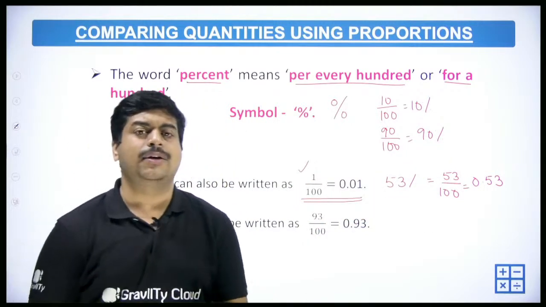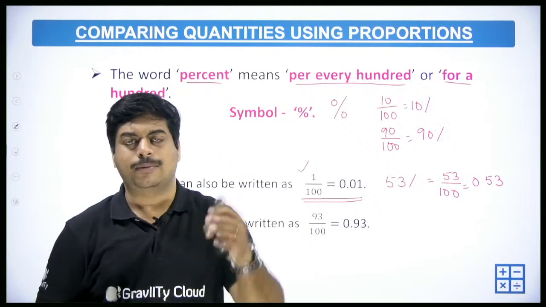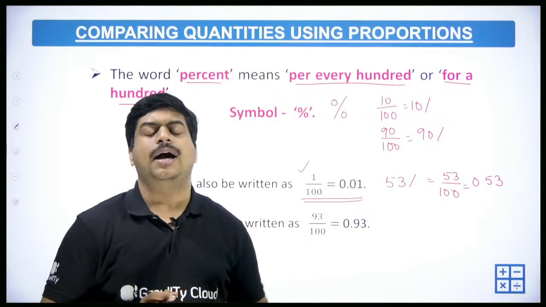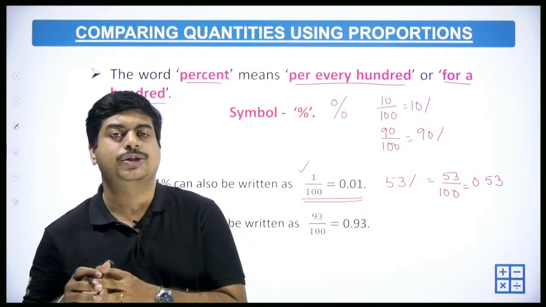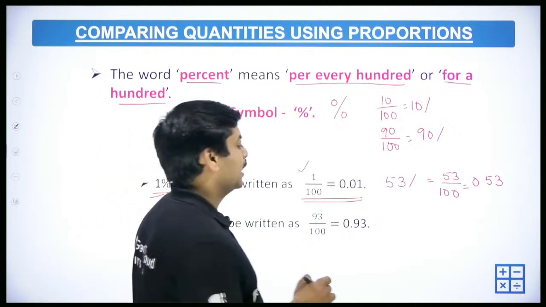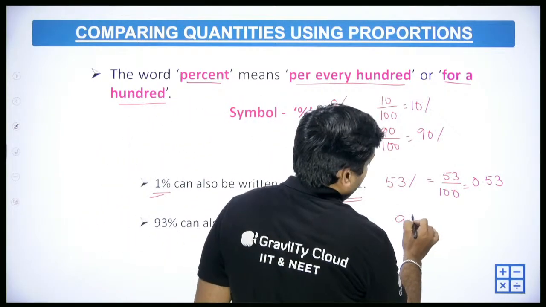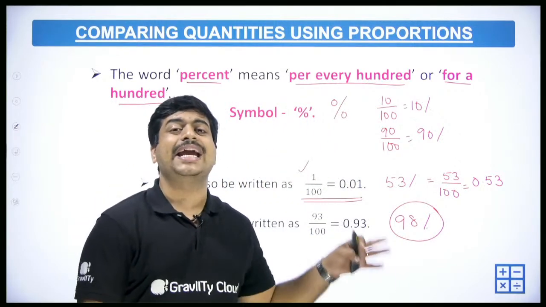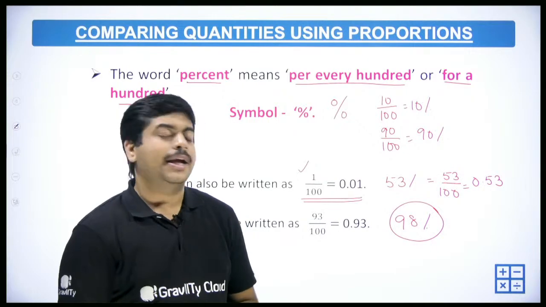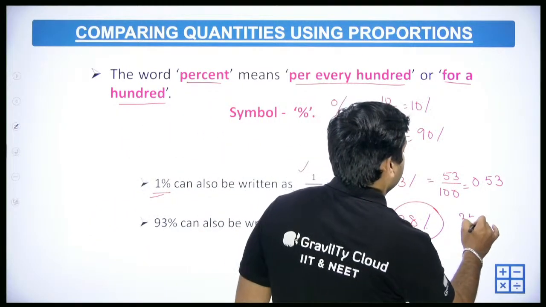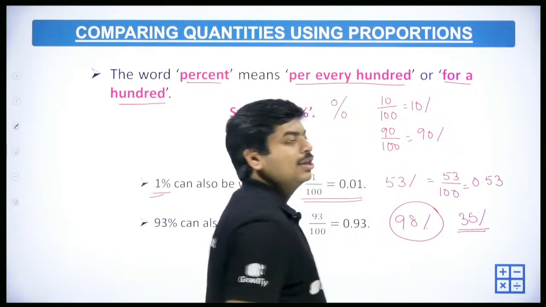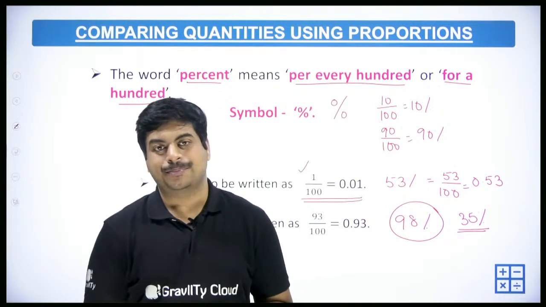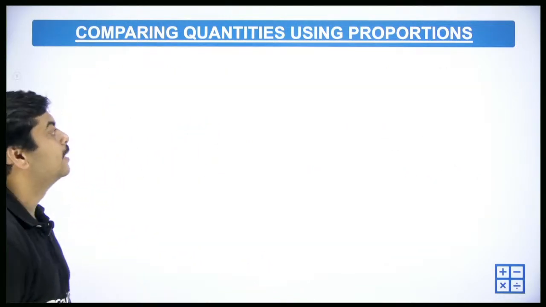The same thing happens with your school marks, right? Let's say you have 5-6 subjects, and every paper is for 100 marks. You get some marks and you calculate the percentage. If you are getting 98%, that means on average in every subject you got 98 marks out of 100. If you got only 35%, that means on average you got 35 marks in every subject. That is how percentage can be related. Let's try to learn more about percentage.